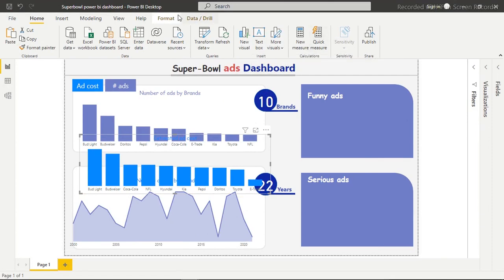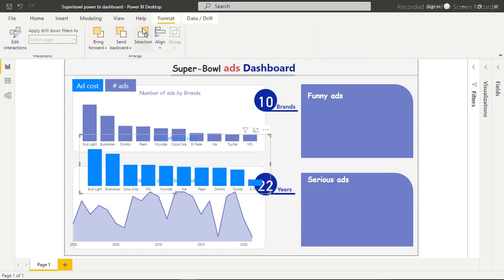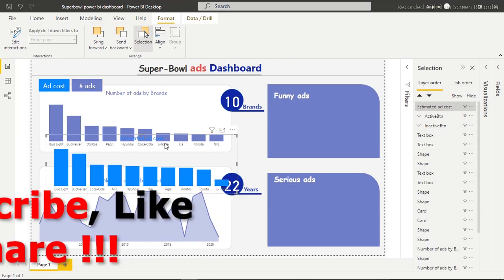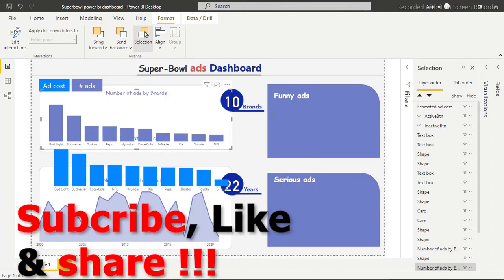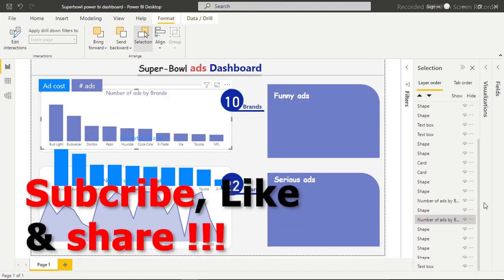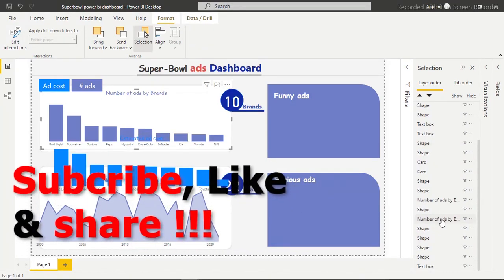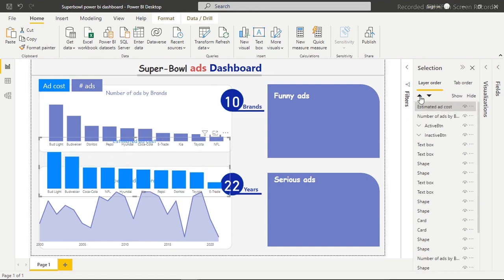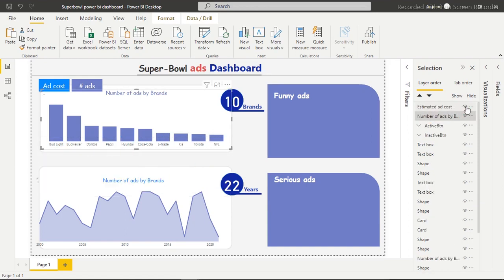I want to go right to my formats, and quickly I want to go to this particular selection. And here we go. So we just have to make sure we click on this one. I want to actually make sure I bring it all the way from where it is to the top level. Okay, here we have both of the charts right here. You can see if I take one off right now, it's going to go off and all that.